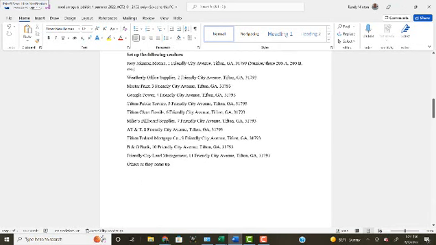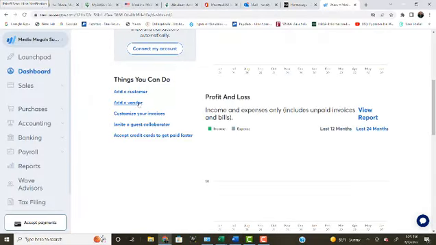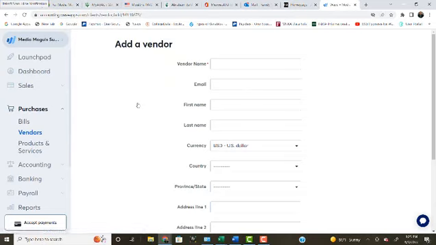Now we want to do the same thing for vendors. Joey Johnson's Motors, 1 Friendly City Avenue, Tifton, Georgia, like that. So I'm going to go back over here, add a vendor. A vendor is somebody that we get something from, and we have to pay them. And so it's Levinson Equipment. First name, John Levinson.